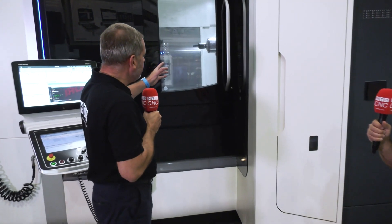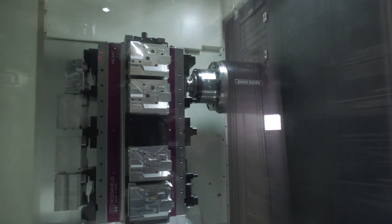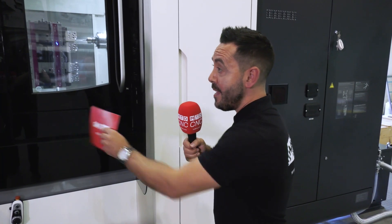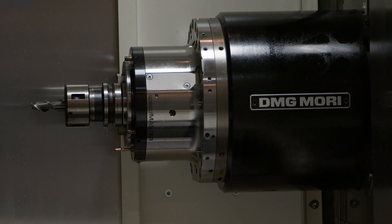When you look at the Speedmaster spindle, which comes with three years' warranty, this is 20,000 RPM. How does it cope with the thermal compensation? The thermal compensation is really important on a machine such as this because it's designed to run 24/7. All of the setting is done on the second pallet, so effectively that spindle is continuously running and not going to stop. Keeping the temperature consistent throughout is extremely important, and it copes with it very well.